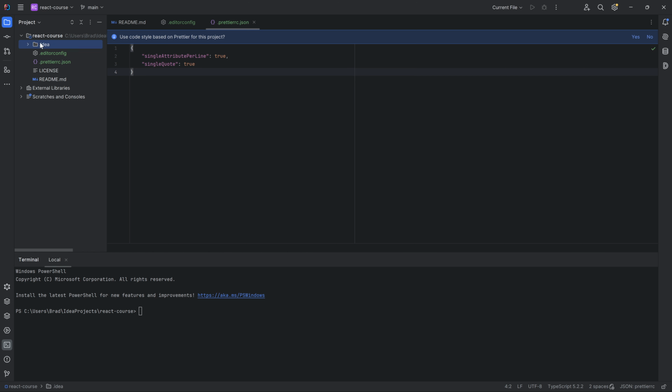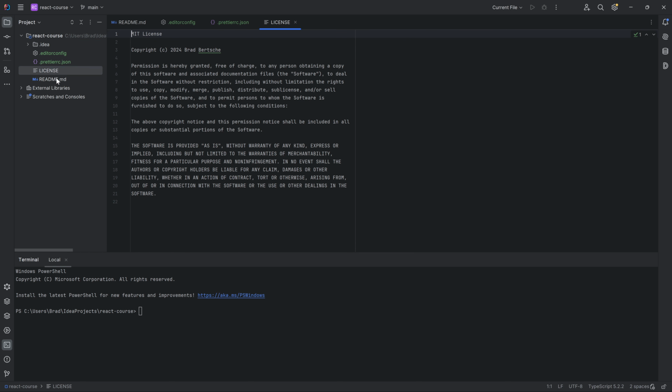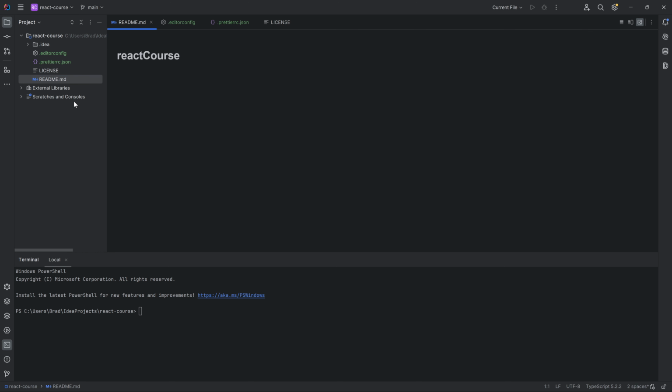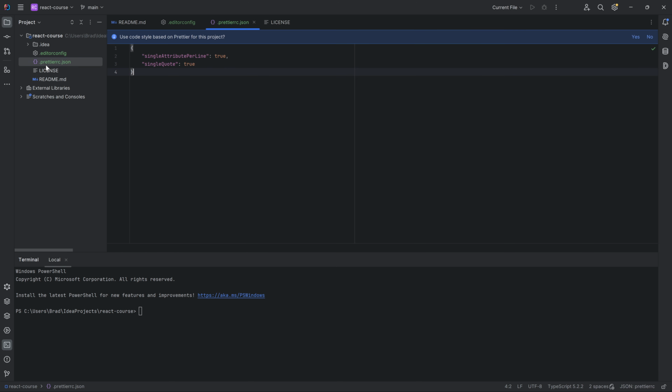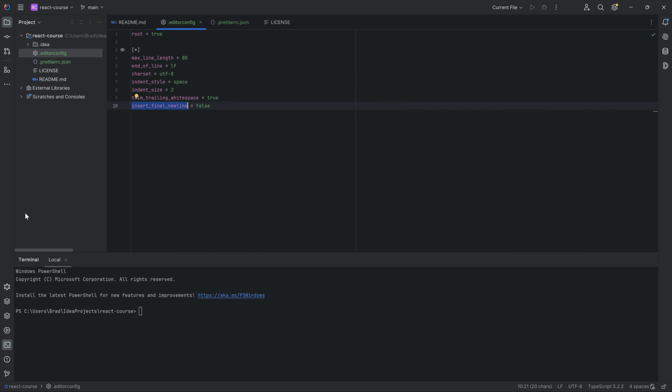So I know for sure, like Visual Studio Code creates a different directory here, and so on and so forth. And then we just have a basic license in here, which is an MIT license that says, hey, you can use it for whatever you want, and a basic ID. Now, I like to have all my code to be formatted. And so I have an editor config file that's going to be in here. And we're just going to run through this real quick.